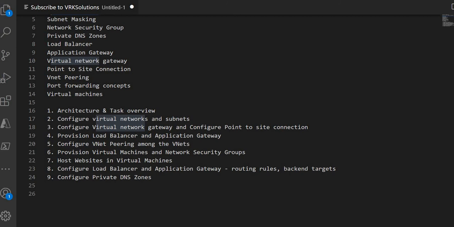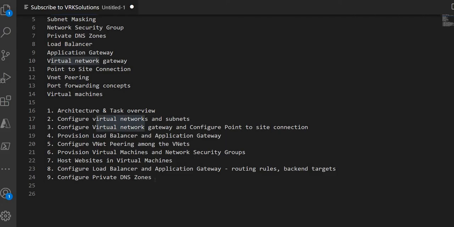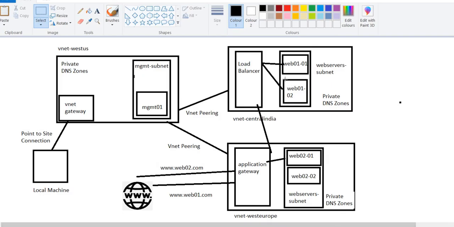And once I do that, you will also see that I will be provisioning the management 01, web 01 and web 02 VMs. Once I configure those VMs and networks into the respective network security groups, I would also host websites on these two virtual machines.